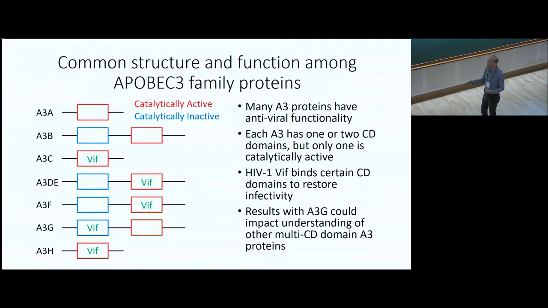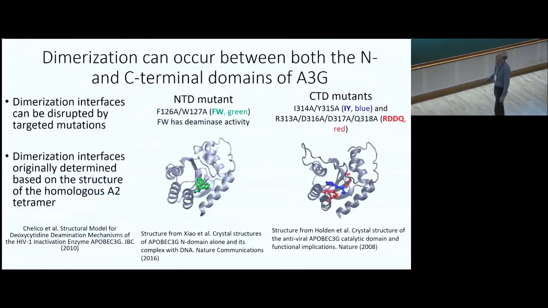Some of these other proteins also oligomerize, and we're studying them right now. APOBEC3H, while it only has one domain, seems to also form oligomers. A3A does not form oligomers; it is just a very good deaminase enzyme. Okay, so this dimerization: we got some mutants. The N-terminal domain mutant we call FW, because we mutated these two aromatic residues, and this prevents N-terminal dimerization. For the C-terminal domain, we have two mutants that prevent the weaker dimerization of the C-terminal domain. We're going to look at both of these kinds of mutants and see what happens.